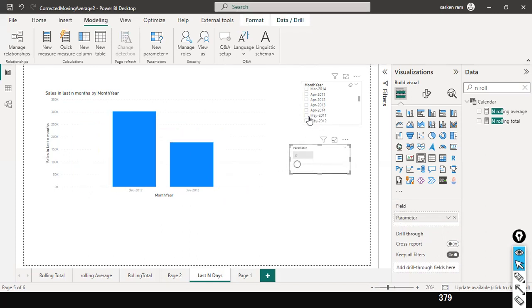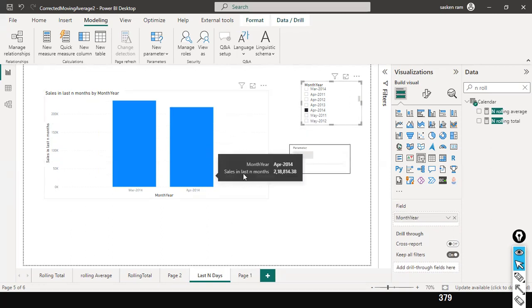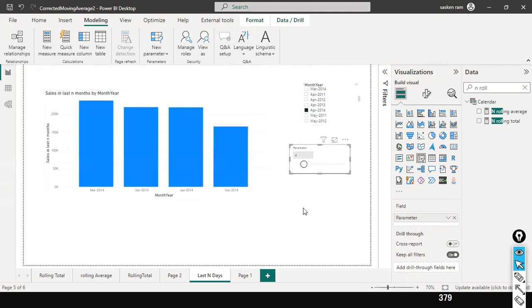A simple example: when I select April 2014, the last 2 months include the current month and the previous month. Supposing the user wants to see the last 4 months' sales. You have selected April, so just before April, what are the months? March, Feb, Jan 2014.